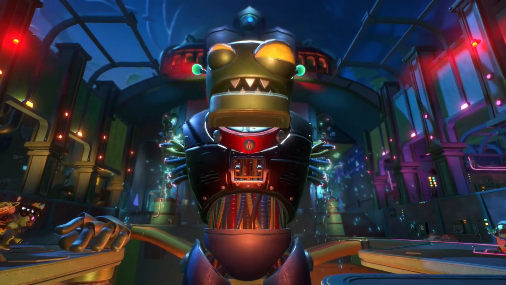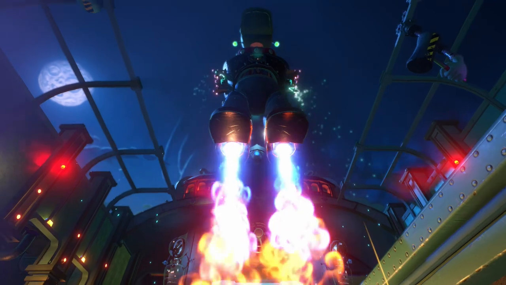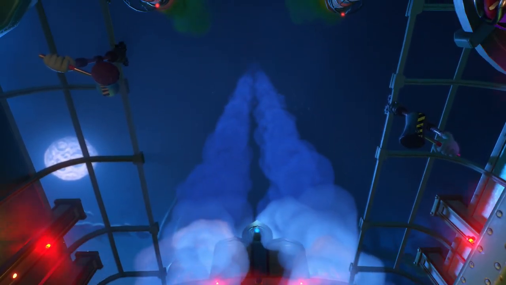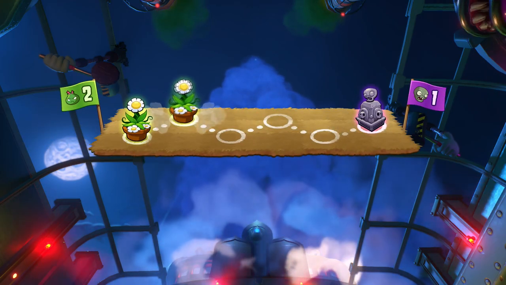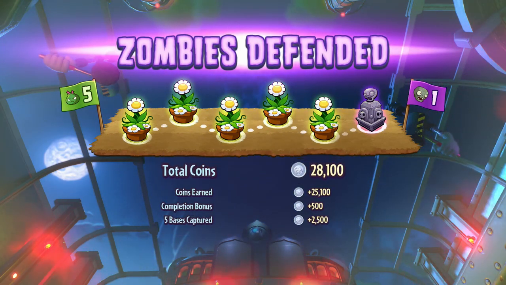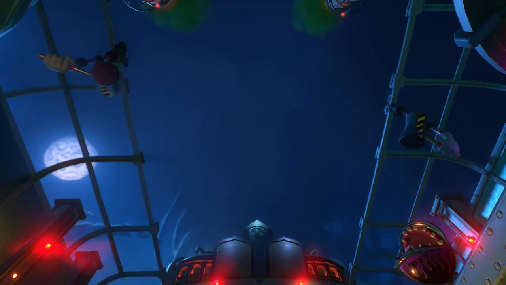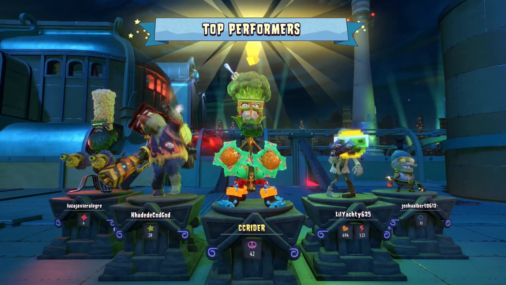Oh, I think I'm right here. No, I couldn't see myself in time, oh well. Wait, wait, wait. Ah, I didn't get in position quick enough. Oh well, I tried. The zombies win, we lose. That's okay. We have enough time for probably one more round. Look at this chomper. Hi chomper, how are you? Got 28,000 coins though, not bad. And not quite top Vanquisher, but pretty close to it. Oh no, hey, look, we actually did get top Vanquisher.